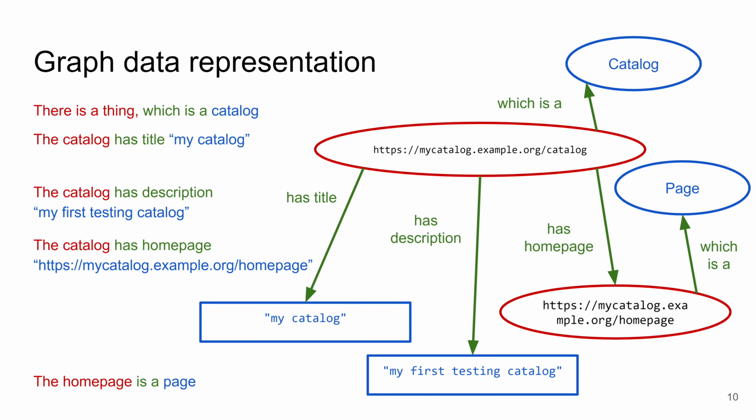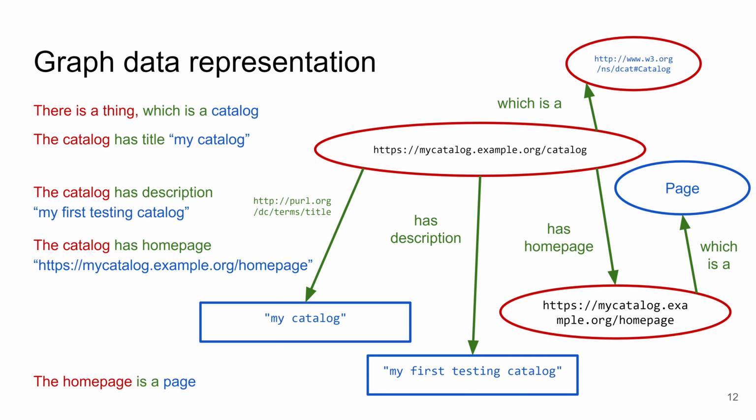Now, the blue ovals, the types, are also things. So we will also identify them by IRIs. These IRIs are no longer arbitrary. They are already defined. And if you actually go to this IRI as if it is a URL, which it is, you'll see a definition of what it means to be a catalog. So this IRI actually represents a set of all catalogs, or a type which we can assign to a thing, saying that this is a data catalog.